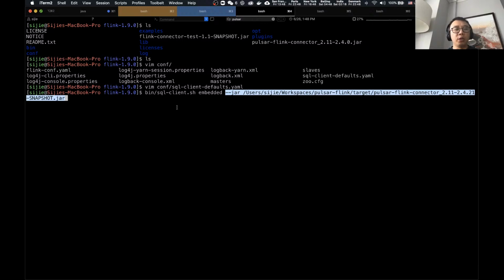Why do you need to supply the jar? Because when the SQL client starts, it will look up the catalog, and you need to make sure the catalog is available. The catalog implementation is bundled as part of the Pulsar-Flink connector, so you need to specify that in the SQL client.